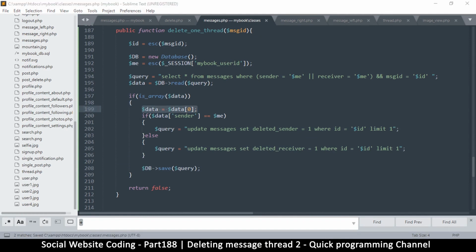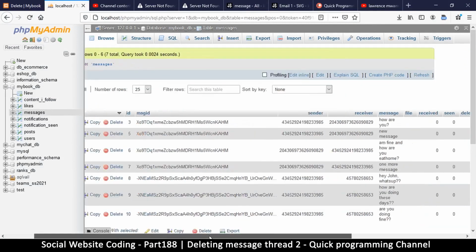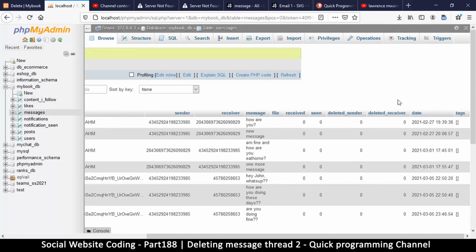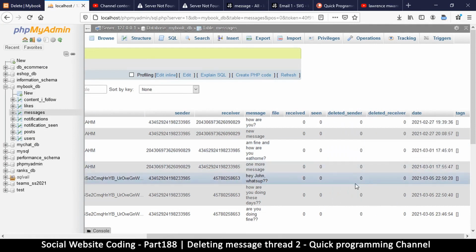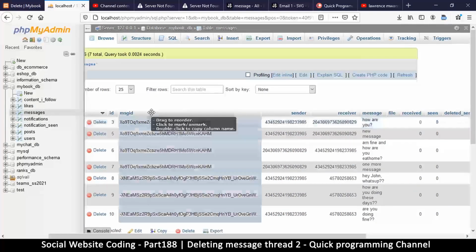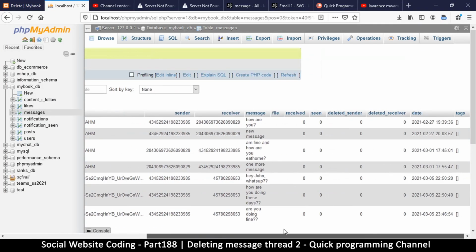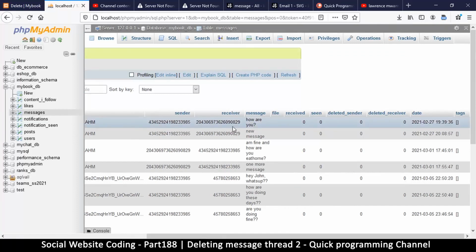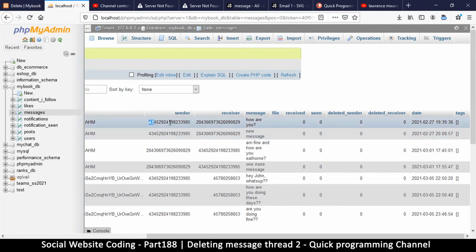But let me come back to our messages table. So as you can see here, we have deleted sender and deleted receiver. So depending who you are in that particular message. So in one thread, from one message to another, you can be the sender or you can be the receiver. So it's important to look at each individual message and then delete the side that you are on. So for example, in here, this one is the sender clearly. So if this is the one that's deleting, we should delete the sender. We should mark this one as deleted and not the other one.